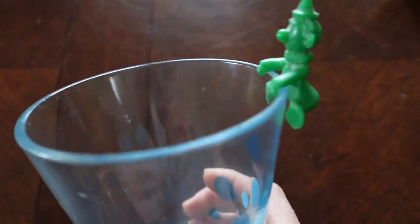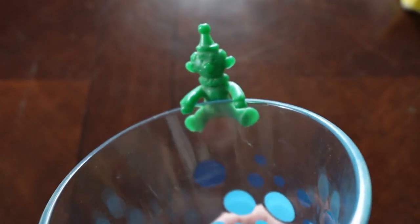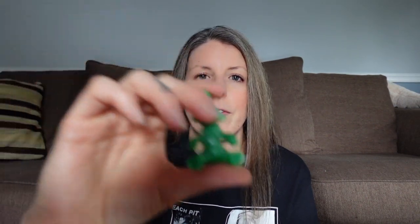So maybe a little dangerous, but yeah, we used to have these little things that would clip on the edge of your glass. It could be fun if you had different color ones now, as a grown-up, to keep your drinks separate. Instead of a wine glass charm, you could have one of these guys. But my memory is that this clown is from one of our parties at the Ground Round. We probably had one party at the Ground Round. I know there was a football player action figure that one of my friends kept throwing in the popcorn. I can't remember who that player is, but my brother Andrew does know. He always has to remind me.